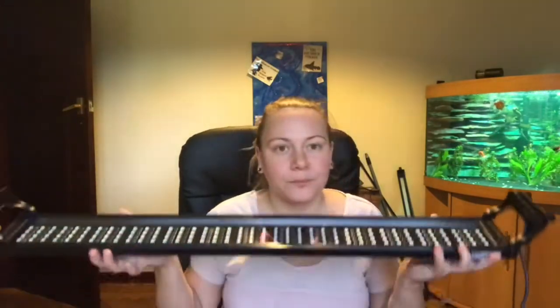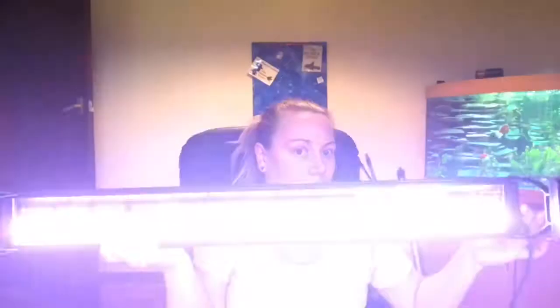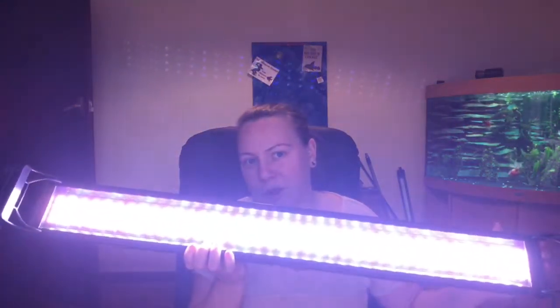So I've plugged it in. I'm not going to show it on the tank because I haven't shown you the tank yet — I'm doing it as a process where you see it changing as I change my mind every five minutes. So button one only brings on two lines, and button two brings on all four. So there is no blue mode or night mode — but that's what happens when you really don't pay attention.